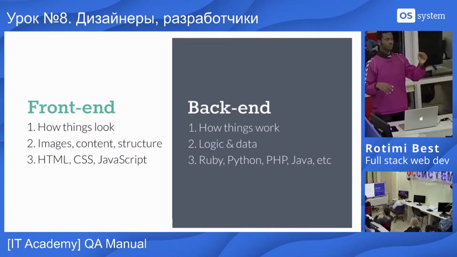HTML, let me describe it this way, is like your bones, your skeleton, right? Inside. CSS is like your muscles. What's muscles in Russian? Muscles. Cool. Yes. So HTML is like your bones, right? If I just see your bones and your skeleton, it's ugly, right?